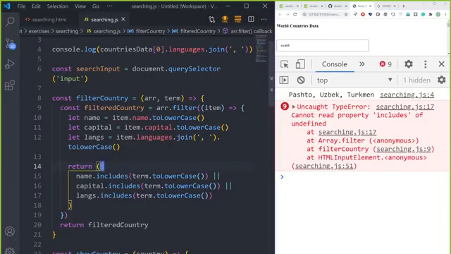Items, language, and it says that undefined. Why? Item dot language. It gives me, okay. Join first. Join. Let me try to print out what I get from here at this stage.